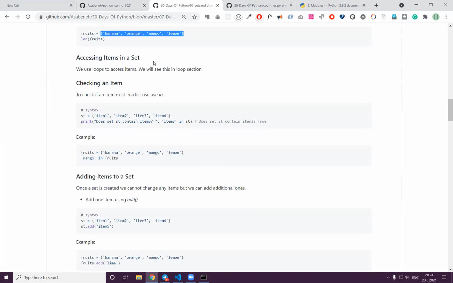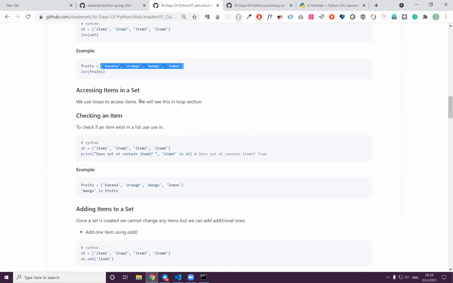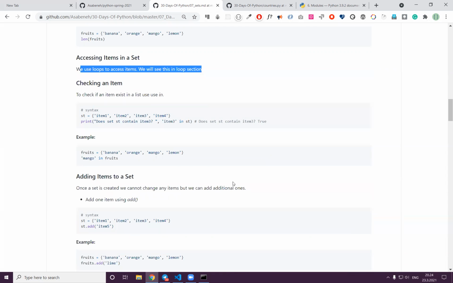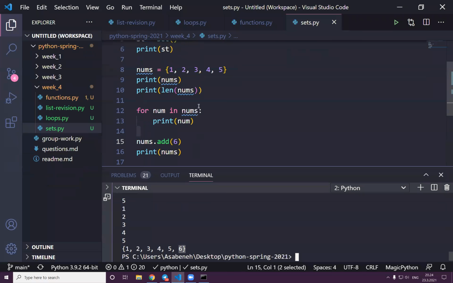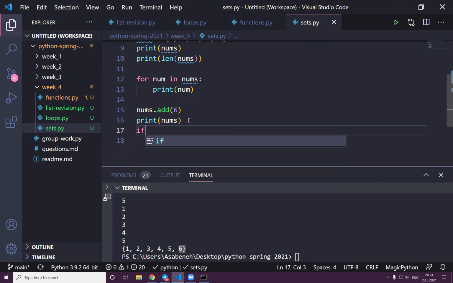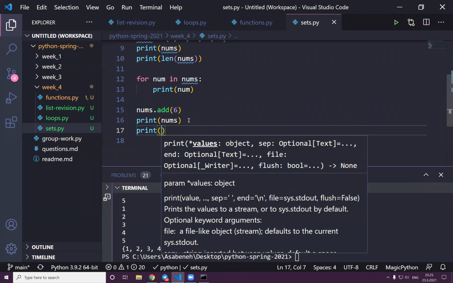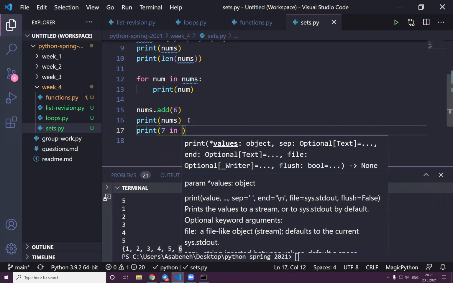Accessing the items. How do we access the items in the set? As you can see here, we just use a loop. We don't use index. Maybe also what you should know is the in operator, the membership operator. Do we have 7 here? Let's check: print 7 in nums.